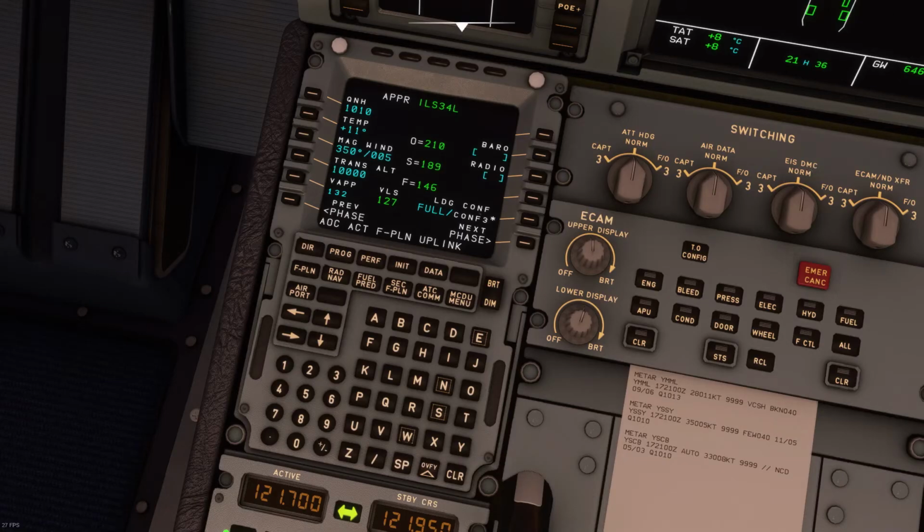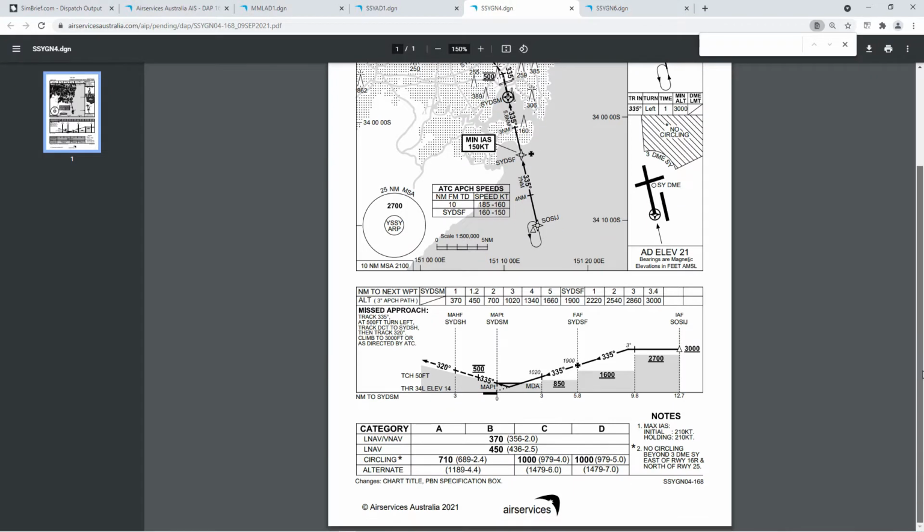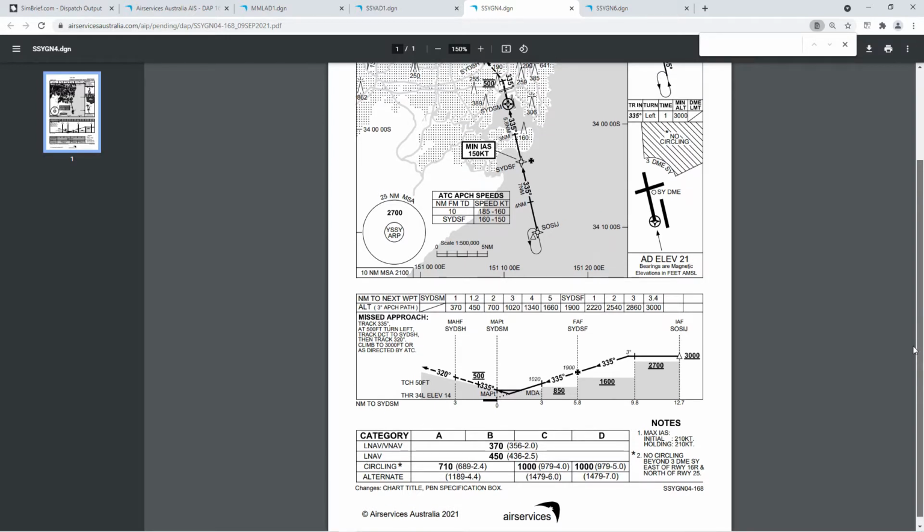Okay. Yes, and down here, so this will basically have our missed approach procedure.